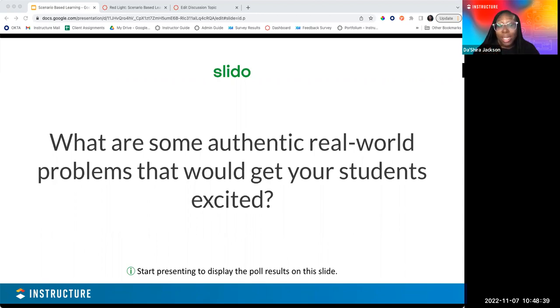You also, to Wendy's point, can get feedback from your students. So inside of Canvas, if you wanted to use a classic quiz, you can do an ungraded survey to get feedback from your students. And you can also allow these submissions to be anonymous. So you can get that really specific feedback. And I would just ask some questions about that particular scenario and get details about, okay, what did you like about it? What is some information that was missing that you wondered, asking them about the rubric, and that will help you develop this throughout some different semesters. So those are some different ways to use it.